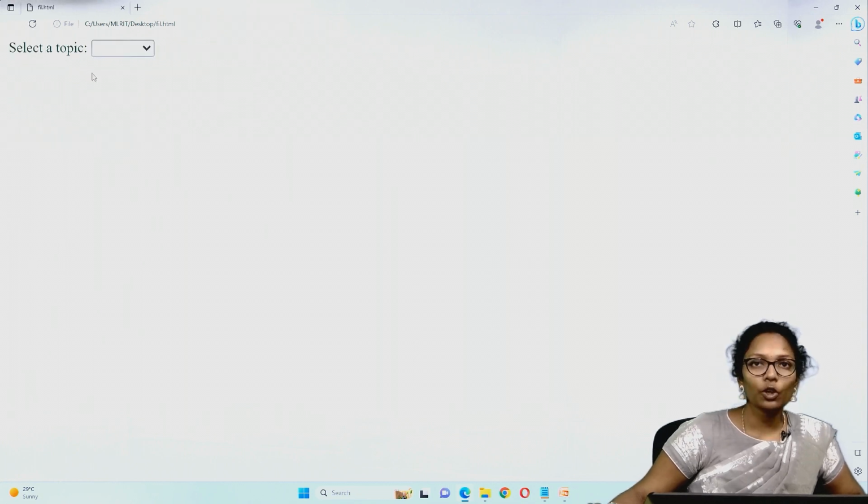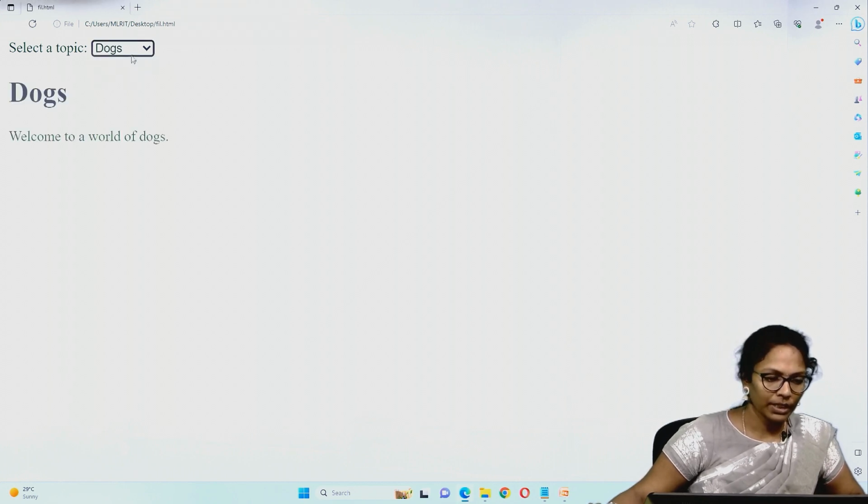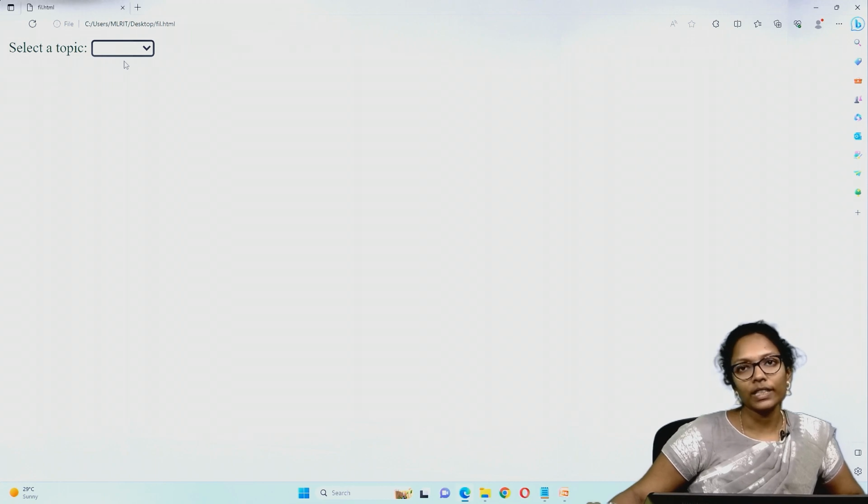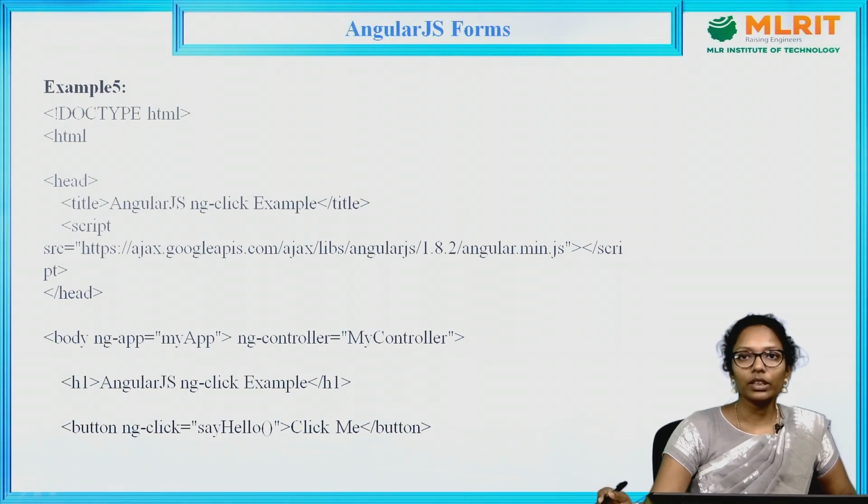So I am getting a drop down list. Initially it is empty. Why? Because we have added an empty item. Now if I select docs, I am getting this. If I select tutorials, I will get this. And if I select cars, I will get this. Again, if I select nothing, all things will be removed. So that is about the select tag.